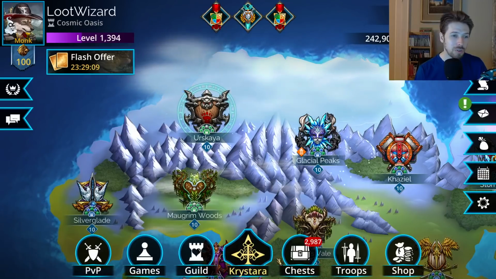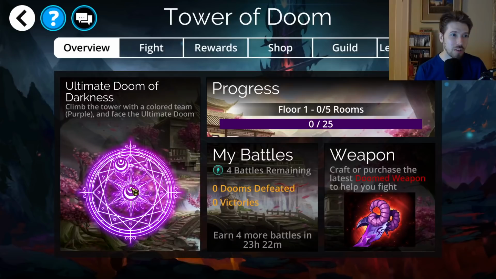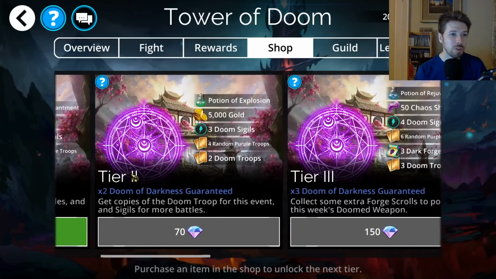So, alright, let's go take a look here at the Tower of Doom event that's going on right now, and the troops are restricted to purple, so we're going to have to come up with a team that uses purple. But first of all, let's go here in the shop.